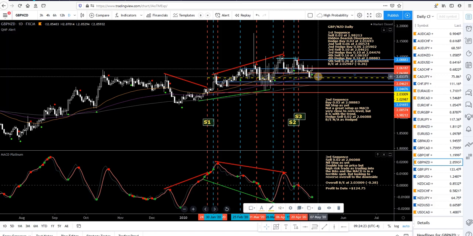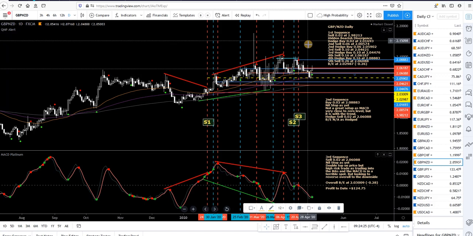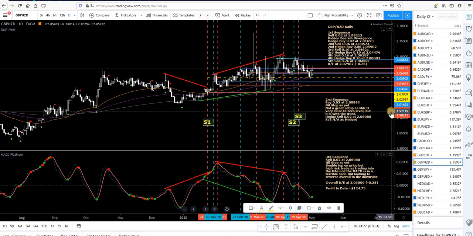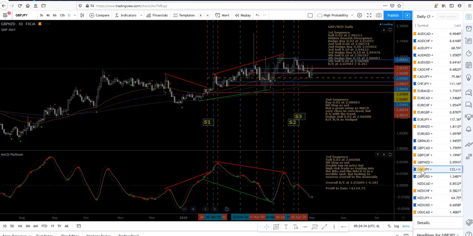So that'll get rid of the overall break even. I'll put it up here somewhere, and we'll try work our way down again. That's just the way it is. We'll try and get some profit on these sequences. Sounds a bit confusing, I know, but that's the way I'm trading.